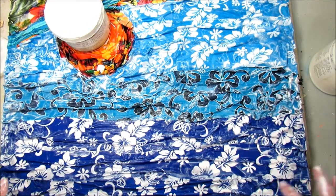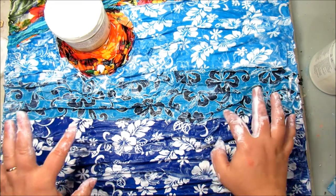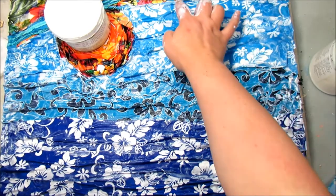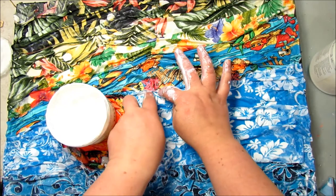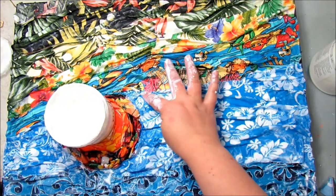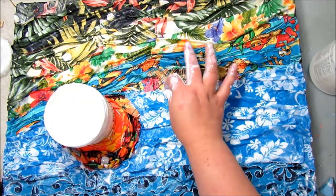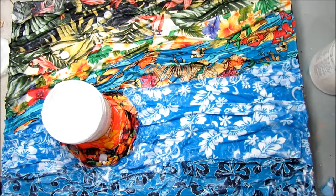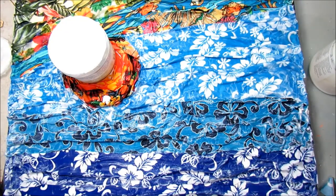The sky is done. Make sure before you let it dry to check that there's no white canvas showing. Make sure you've got the right amount of wrinkles — not too many, not too little, whatever works for you. Make sure your beach is connected to your water or sky, tuck things under and try to get it all together. It probably would have worked a little better if I didn't take that break, but that's okay — just do it all in one fell swoop. Now this isn't the end of the project — you could leave it like this when it dries, and it looks great, but we're going to add more. This has to thoroughly dry — leave it overnight, it might take two days.